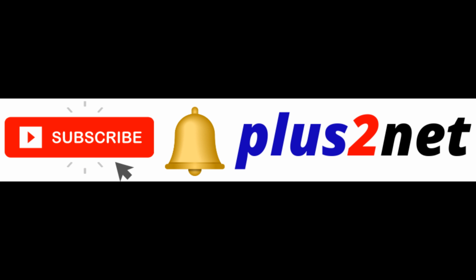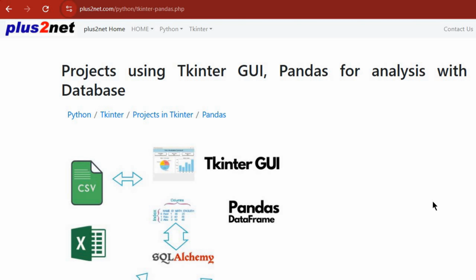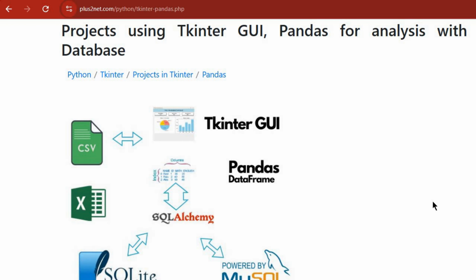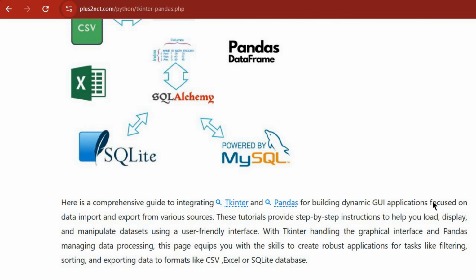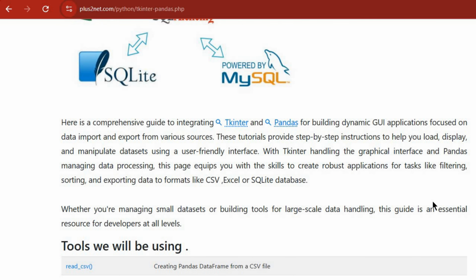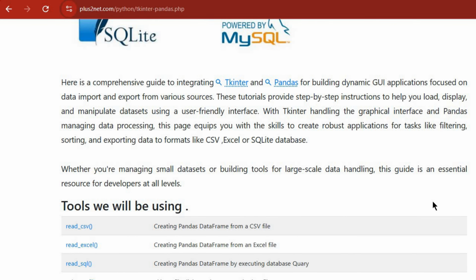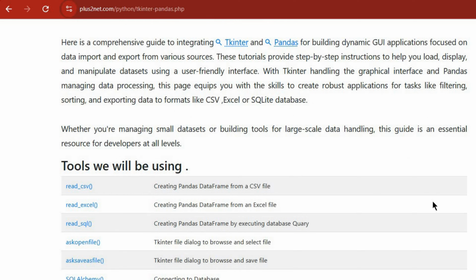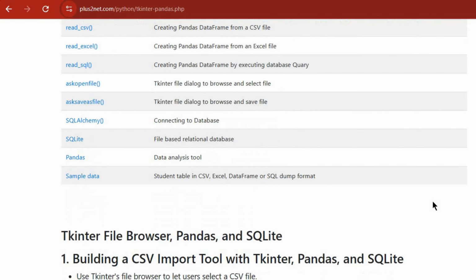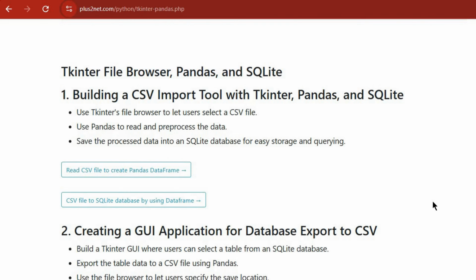They really are. We've seen how you can build tools to import data from CSV files, clean it up, visualize it, and even create custom dashboards to track those key metrics. And the best part is plus2net.com provides a clear step-by-step approach, making these seemingly complex concepts surprisingly approachable.